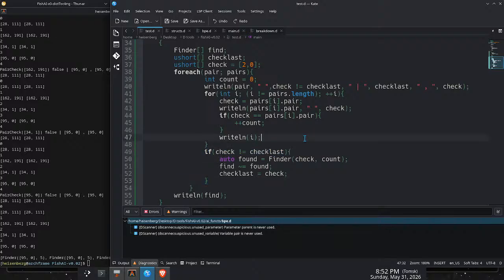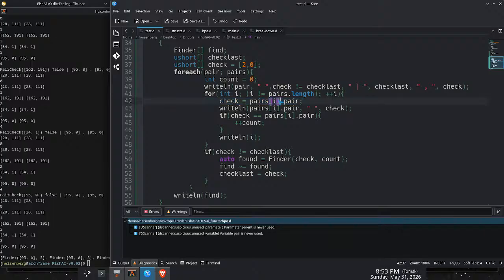Take a look. What do you all see right here? Check equals pairs I dot pair. What does that do every iteration of I? Can anybody tell me? That sets check equal to what it's not supposed to be.